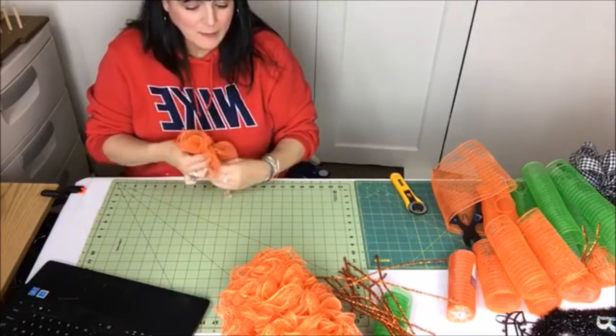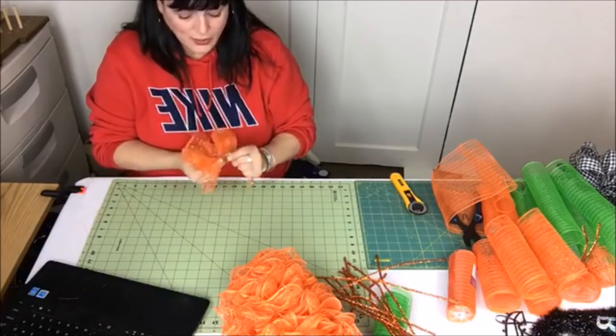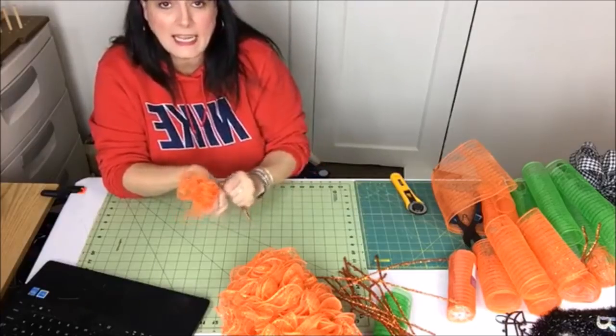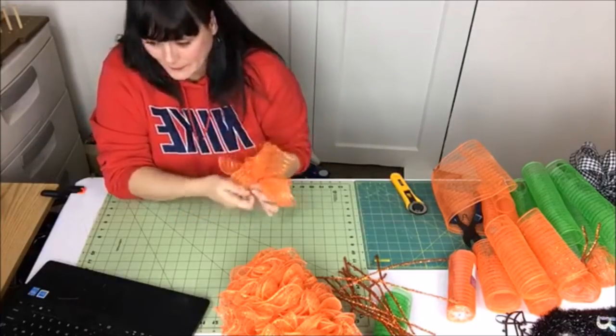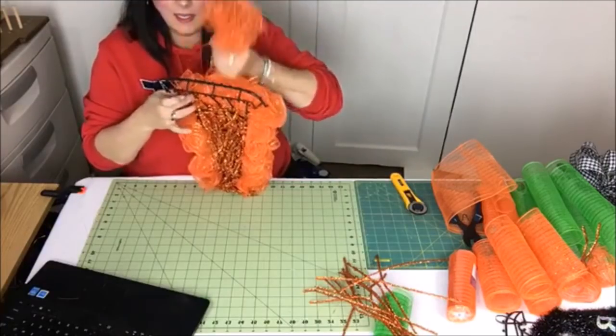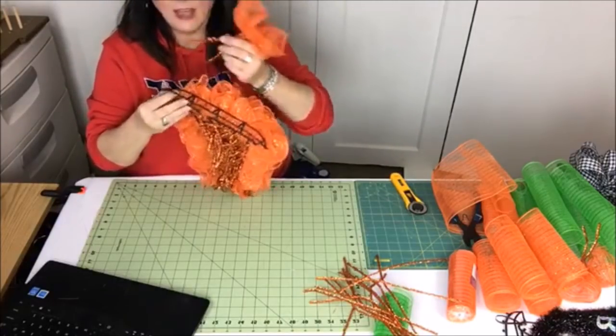So everything that I'm using tonight came from the Dollar Tree, except for the green 10-inch mesh that we're going to use at the end, and the bow and the ribbon. All right, so it looks like I'm going to make this the last row.